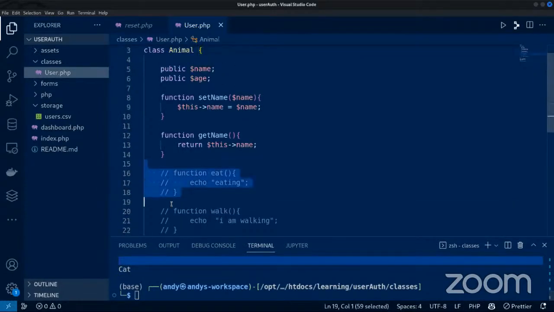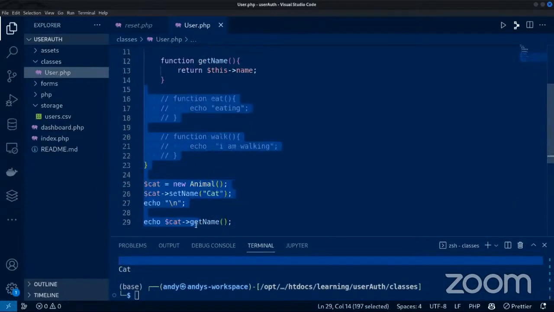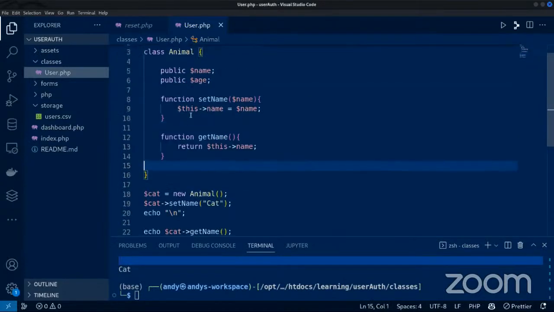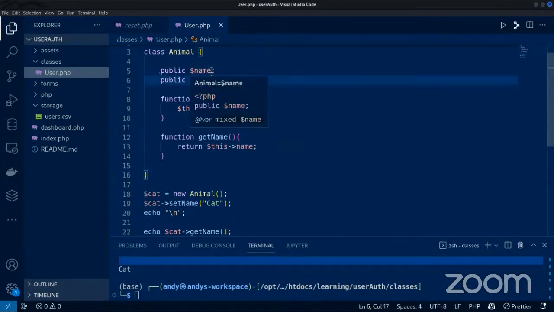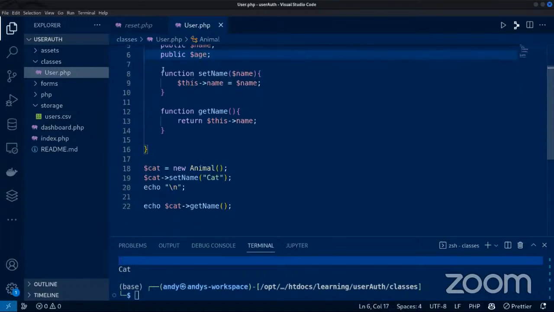We have this class. Let me delete this because I want to show the full screen. So we have this class and these properties. At the moment, they don't have any initial value, right? And what we do is that we can create these two methods. How they call this? I think access modifiers. Forgotten terminologies right now.